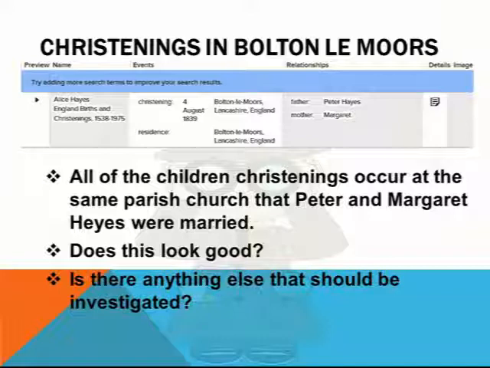This slide shows the last child, Alice Hayes, born in 1839 in Bolton-le-Moors. You would have to agree that this looks pretty good. These children were all born in the same parish where their parents, or at least Peter and Margaret Hayes, were married. Is there anything else we should investigate?